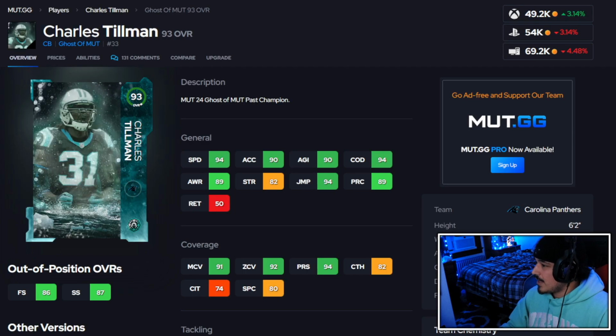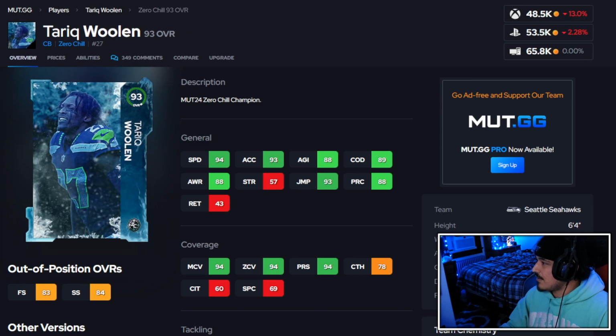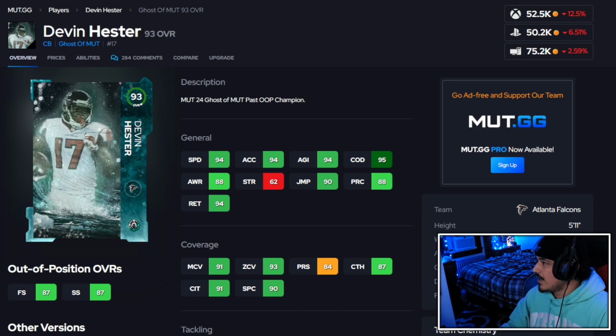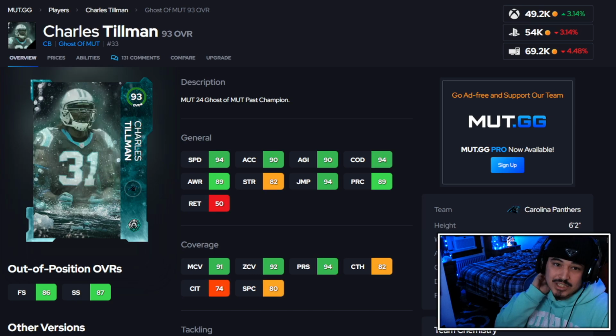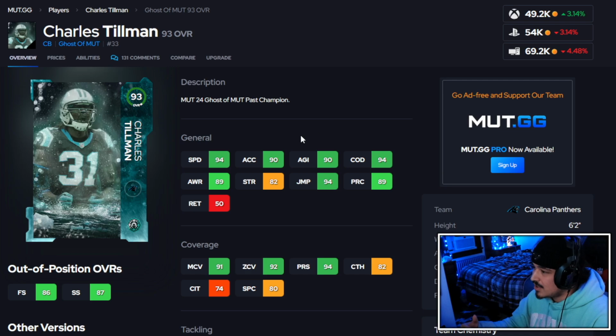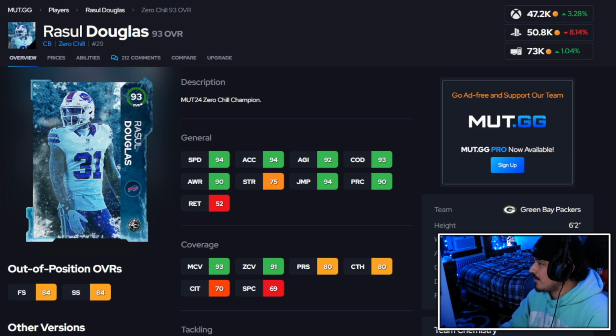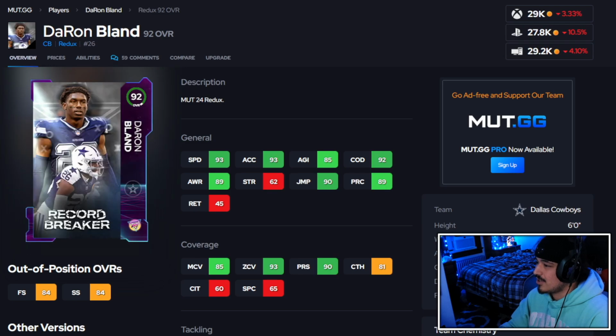Devin Hester, Charles Tillman, Tariq Woolen have been in, I think, all these videos pretty much since they've dipped into budget, but if you do that little core right there, you'll be chilling. And I don't hate maybe building a budget ghost team. A budget ghost of future team might be able to feed families at this point of the year. Kind of get that extra speed boost. You have some kind of freak guys with decent abilities. It could definitely shake. Maybe not a ghost going because you can't boost Brazil and Tariq. Maybe just zero chill. I don't know.